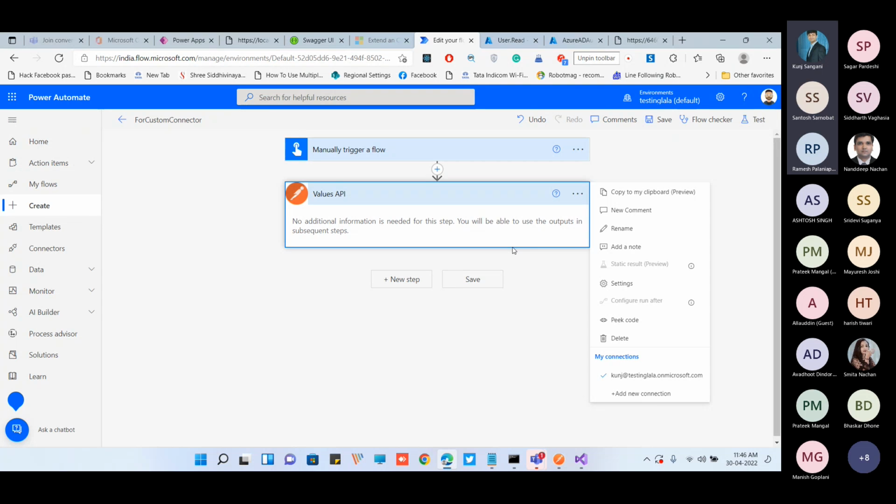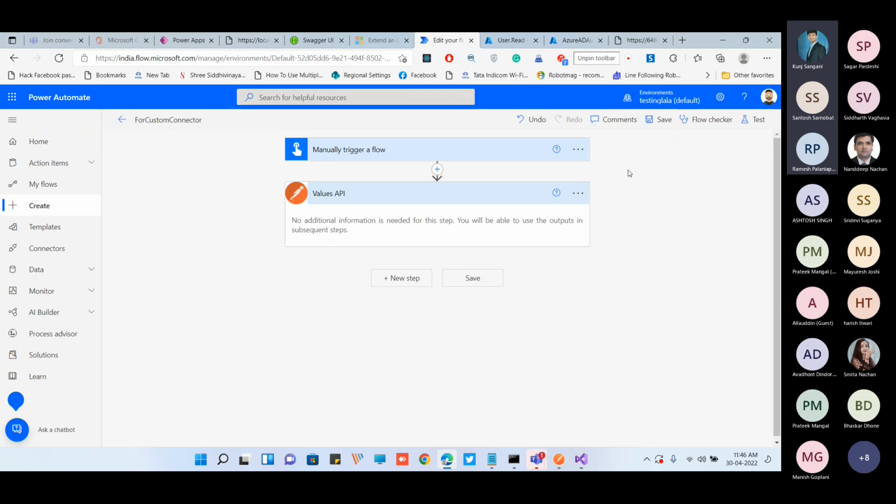That is it. So in SPFx, because we don't want to see all that, there is a different way around. We have that API access page in the organization, you go there and you approve it for the Graph API. So no such operations are required in this custom connector, unlike in SPFx.